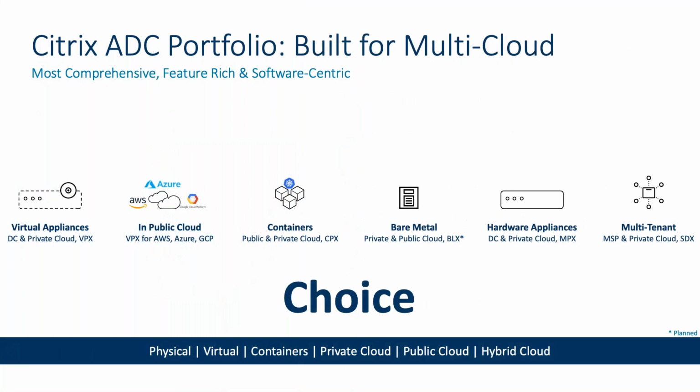So the first challenge is choice. There's a number of different choices out there when looking at a Citrix ADC, and it really depends on the type of infrastructure or environment you have, whether it's an on-prem infrastructure or a public cloud infrastructure in Azure, AWS, or GCP. Brett, can you kind of take us through helping us make that decision and understanding what choices we have and which is the right choice for our infrastructure?